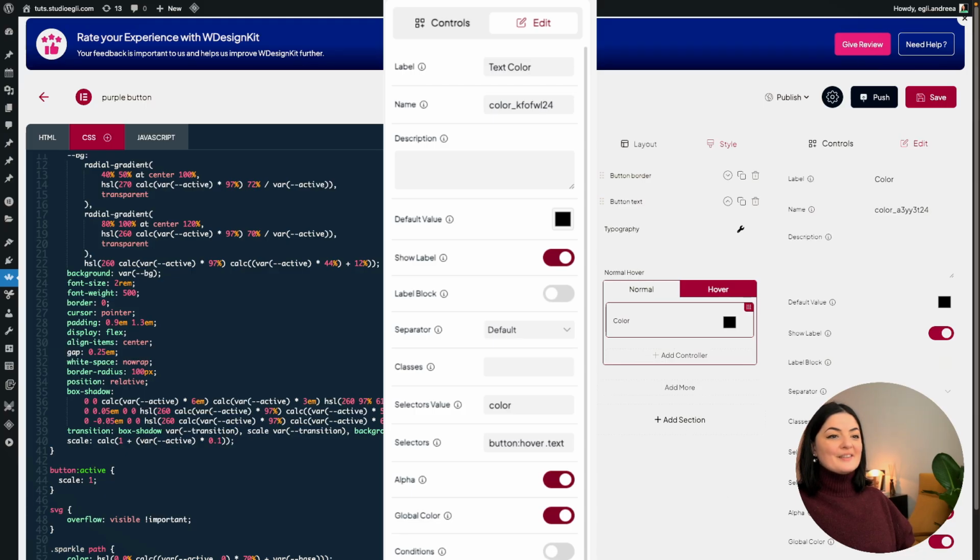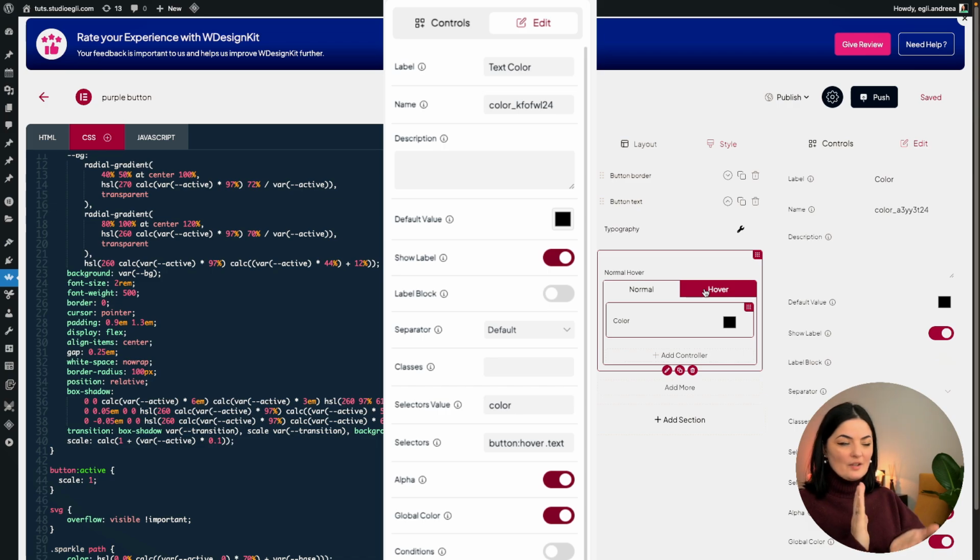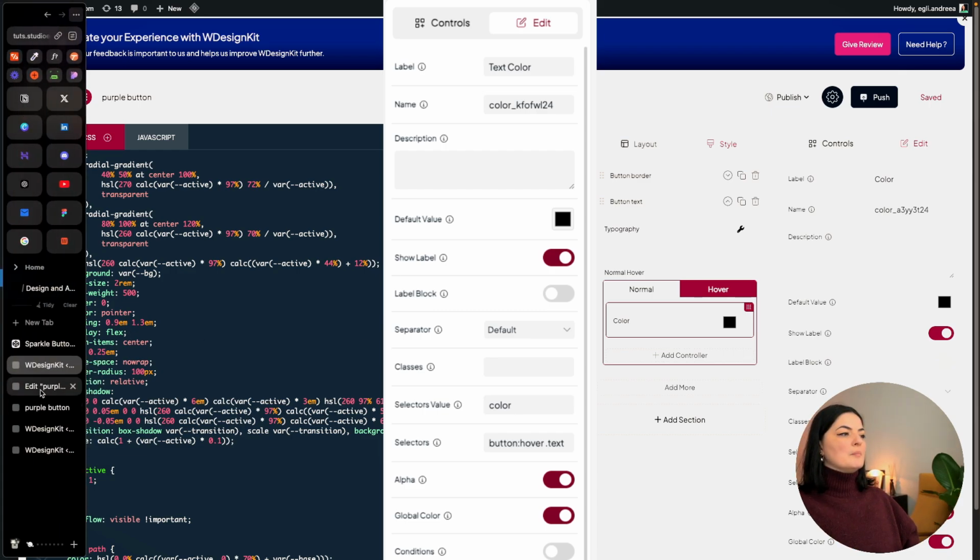All right, so what I forgot here is basically the hover event, because whenever you have a hover event on your elements, whether it be text, button, anything, you need to add in the selectors the class with the event hover. And it makes sense, right? Okay, let's go back to our button.